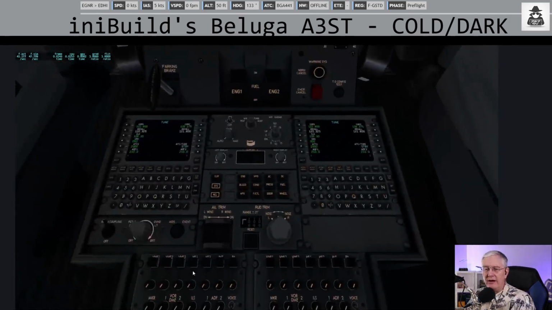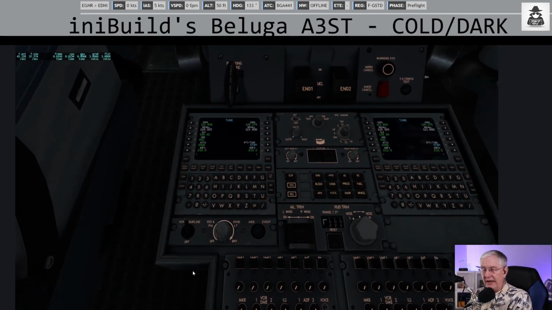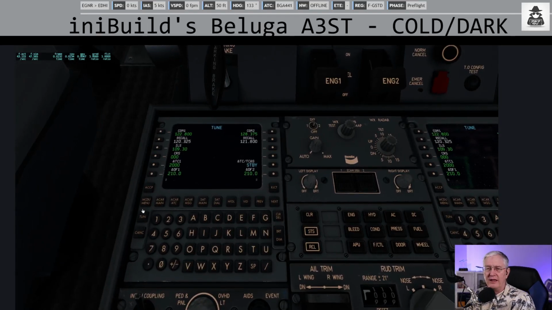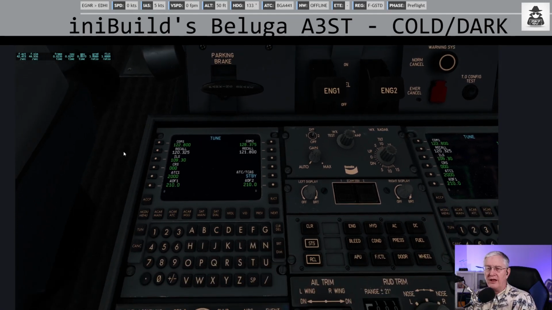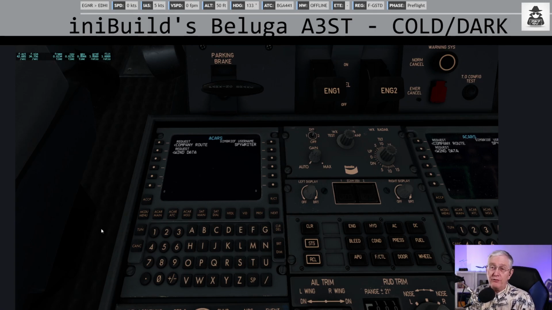We're going to go down here and use an ACARS system, and this is actually one of the cool things about this. I think my brakes are on. I should have turned them off. Yep, there we go. All right, so this is the radio unit, but there is also an ACARS main unit. If you have a username with SimBrief, in the options to set this up you can put your SimBrief username in there, or your user number, I believe. If that's in there and it shows up, you can hit company route, and it will go to SimBrief and download your flight plan.